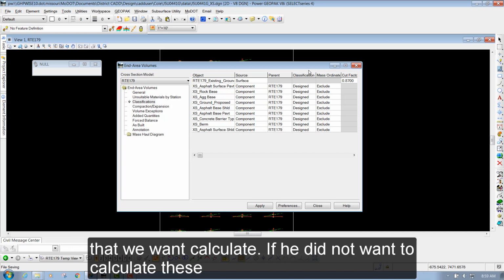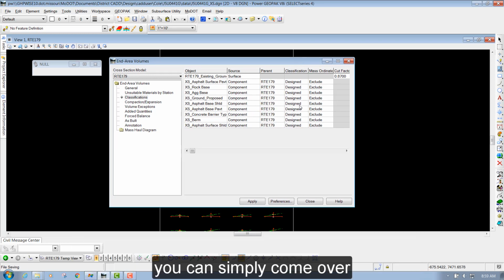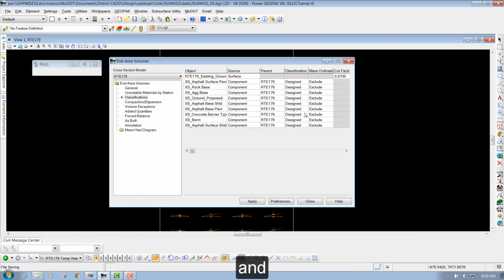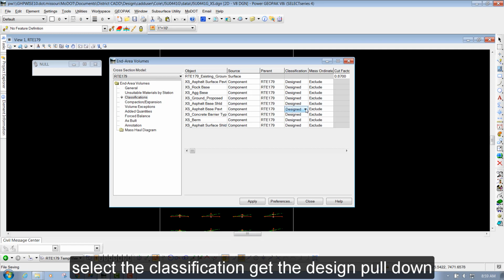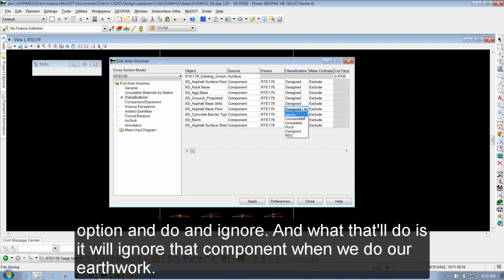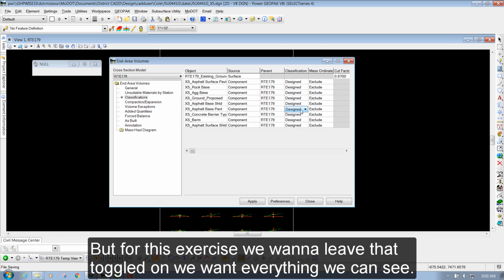If you did not want to calculate these, you could simply select the classification, get the design pulldown option and do an ignore. What that'll do is ignore that component when we do our earthwork. But for this exercise, we want to leave that toggled on. We want everything that we can see.